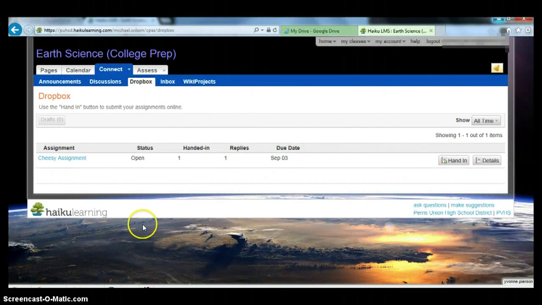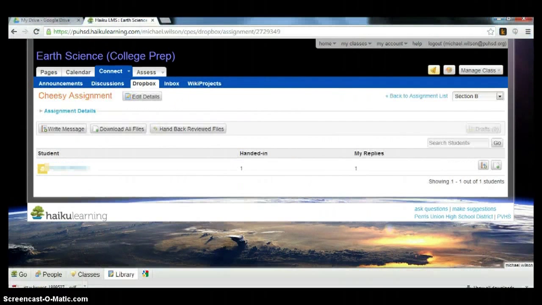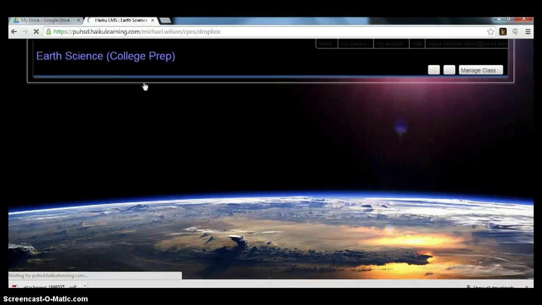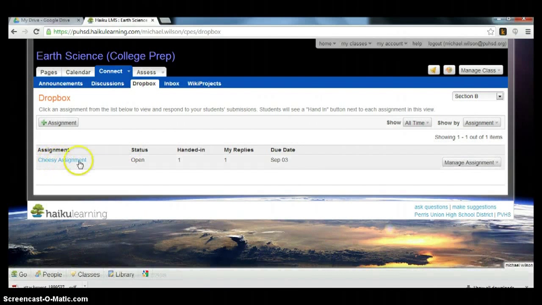The last thing I'd like to mention is about deleting assignments. So let's go back to the teacher's side, back to the Dropbox, and view that assignment one more time. Here you can see the assignment is here. As long as I don't delete the assignment, I will be able to go in and review all of my student submissions. But if for some reason I want to delete the assignment, it will take all of the student submissions out as well and all of the comments that I've made. So you'll only want to delete an assignment if you're absolutely sure that you don't need it anymore.